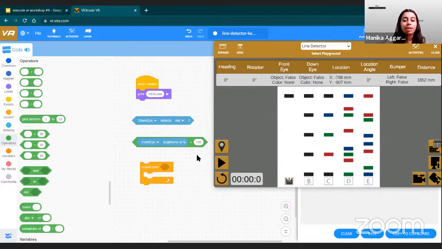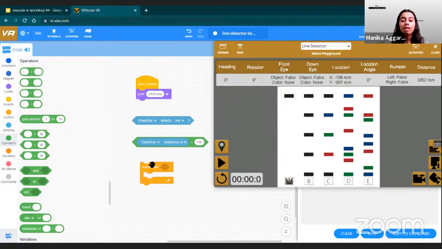And less than 100 means anything lower than 100. So it's not less than or equal to. It does not equal 100. So anything below 100. So 99, 98, 97, 96, all the way down to negatives. However, this does not have a negative brightness. So our lowest brightness will be 0. But it will not include 100. Because if we include 100, then white is included. And we do not want to include white. And it's down eye. Sorry. Thank you for reminding me. It is down eye. So down eye brightness in percentage is less than 100.